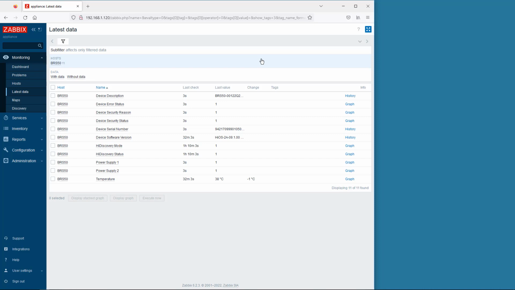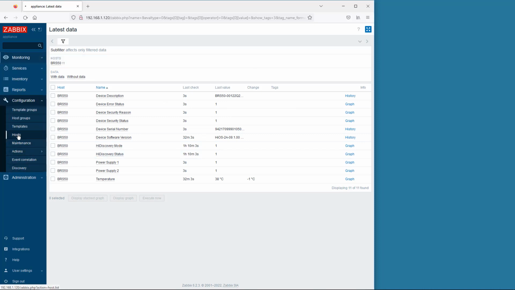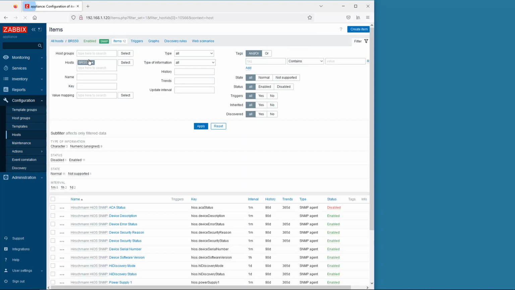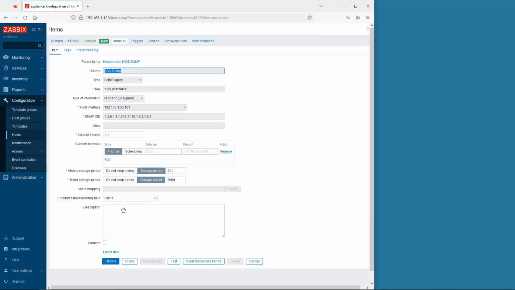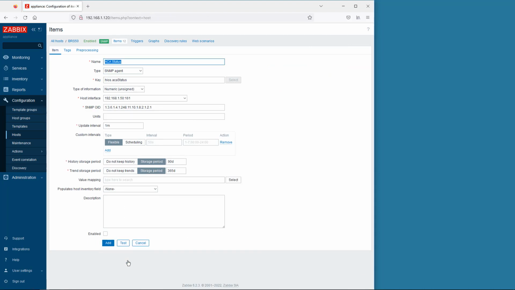But maybe you want that information. If you only have a few devices, there is another option. Let's go back to the original item. This time I will clone the item. Now I can edit it, but to be clear, I am not editing the template. I am only changing the item which is linked to this specific device.